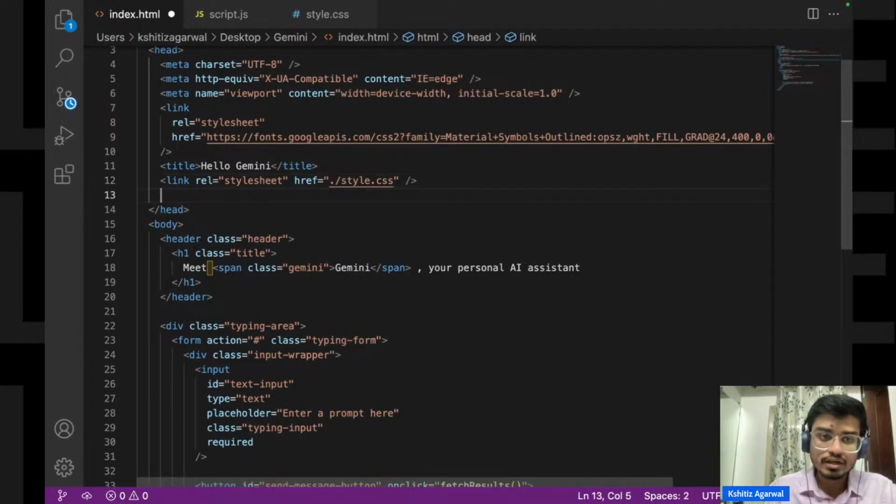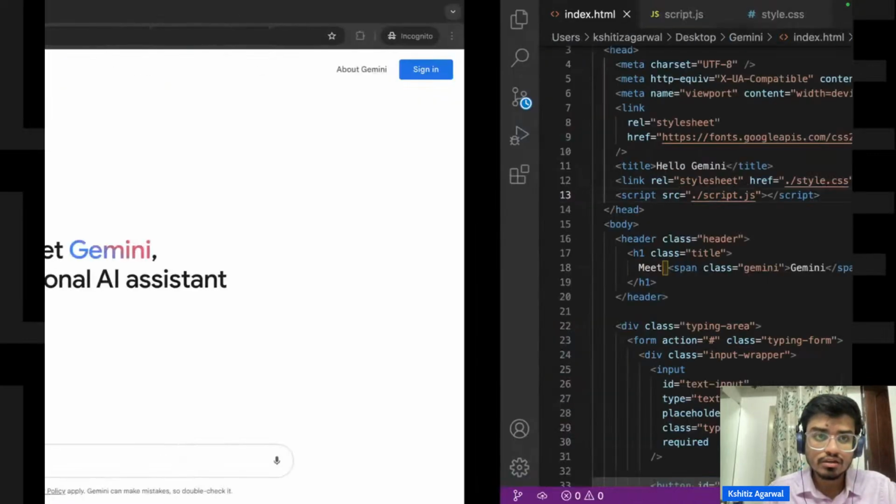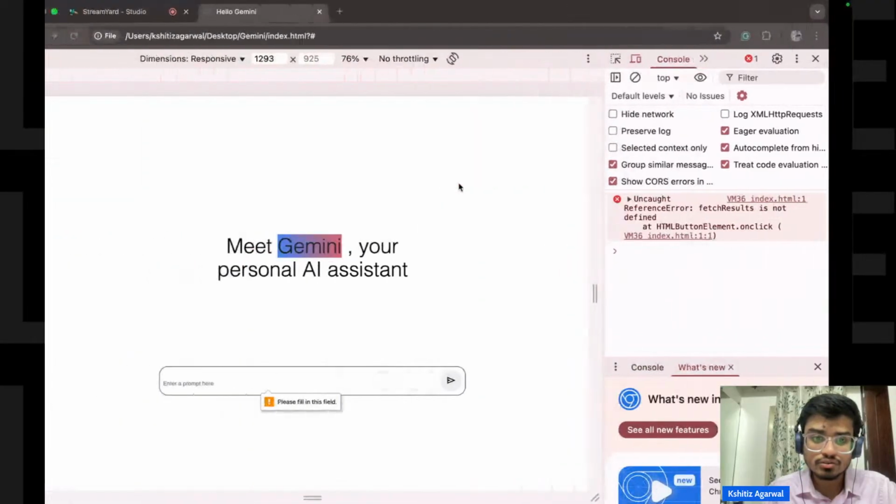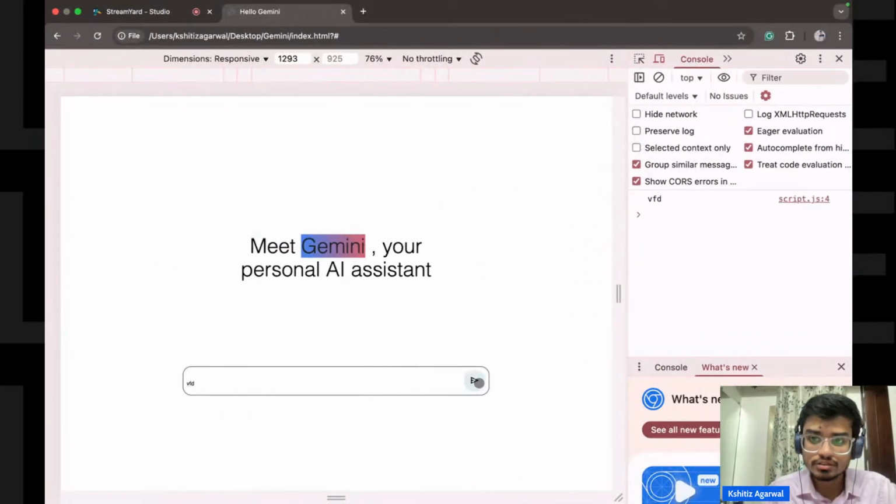So in the head itself, we'll use the script tag. Script src is equal to script.js. Okay, fine. Let's go here and type something and click on this. So you see we are able to get our data, whatever we typed over here, in our console.